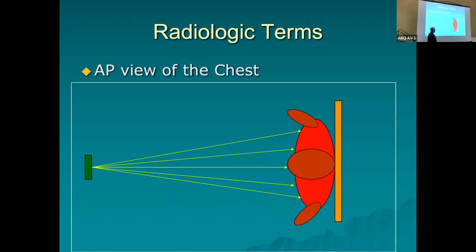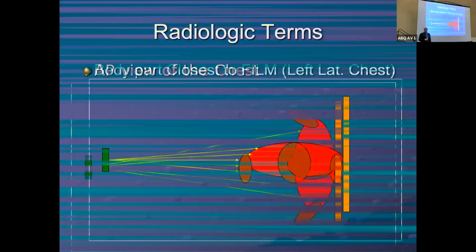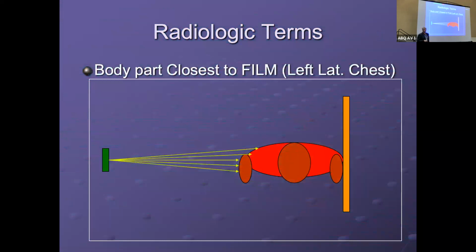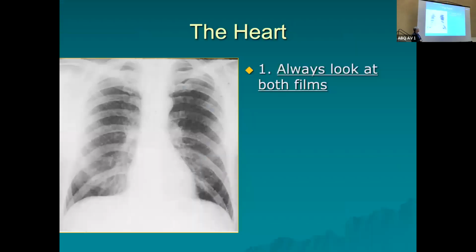Now, what difference does that make? Well, here's what my hand looks like really close to the film right here. But if I exaggerate and move my hand closer to the camera, what does the heart do? It becomes larger. So why is an AP versus a PA view important? This is the type of view that you will see in the hospitals if they order a remote chest X-ray or portable chest X-ray. It's going to have a heart view that's a little bit larger.